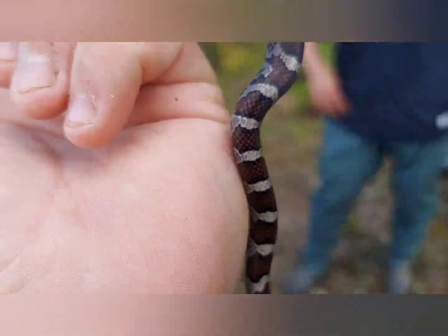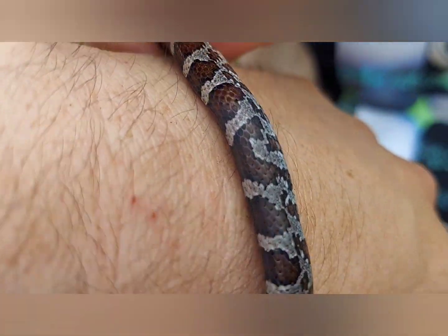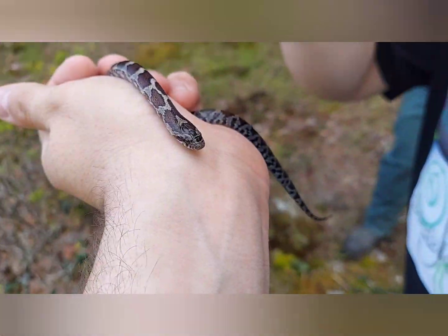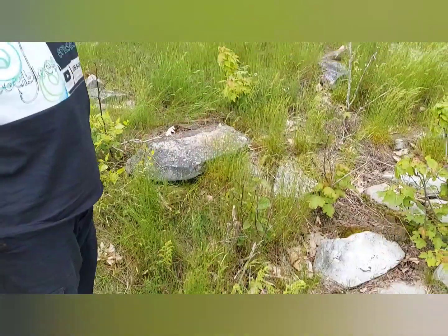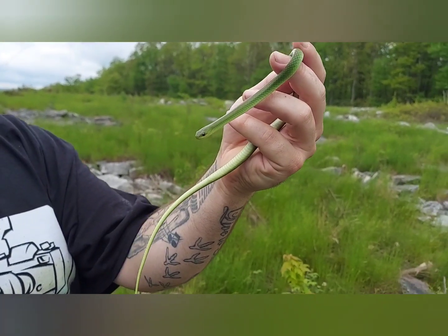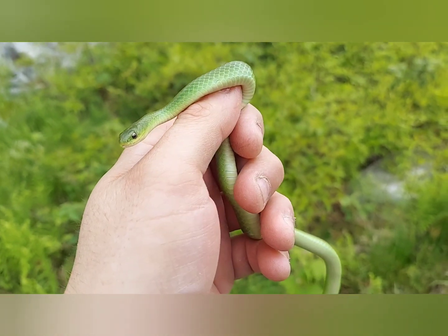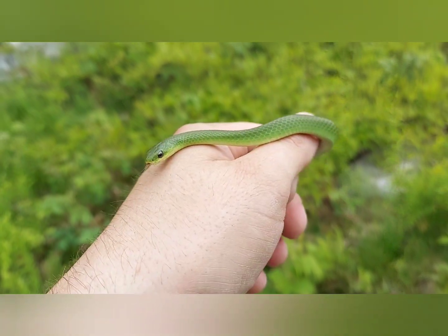Best snake day I've ever had. It's probably not even 60 degrees and windy, but the one thing we are noticing is it's very humid conditions under the cover, and this moss and the rocks definitely warm things up. Beautiful snake - the pattern like a broken band on his head. This is our fourth smooth green of the day, this one was on the crawl. Absolutely incredible - a mountain earth snake and four smooth greens in one day. I don't know if anybody's ever done that. Four smooth greens - don't get me wrong, we're almost at 10 milk snakes for the day and that's amazing, but four smooth greens is highly impressive.